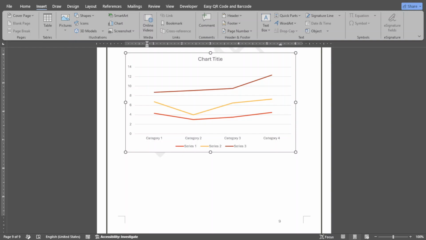In this video, I'll guide you through how to add a cover page in Word, a skill that can really make your document stand out. Whether you're preparing a report, a thesis, or any professional document, a well-designed cover page can set the tone and give a great first impression. Microsoft Word has made it simple to add a stylish cover page with just a few clicks. Let me show you how to do it.